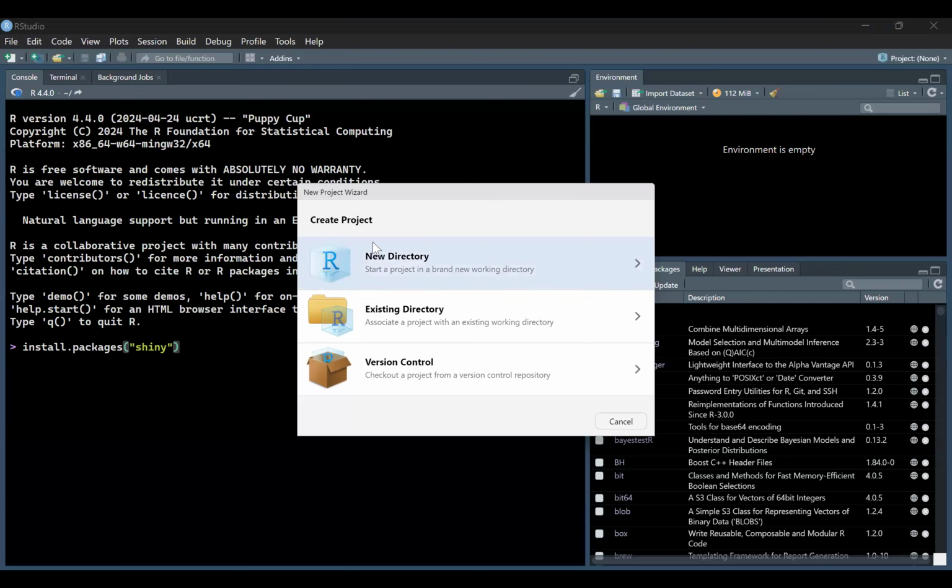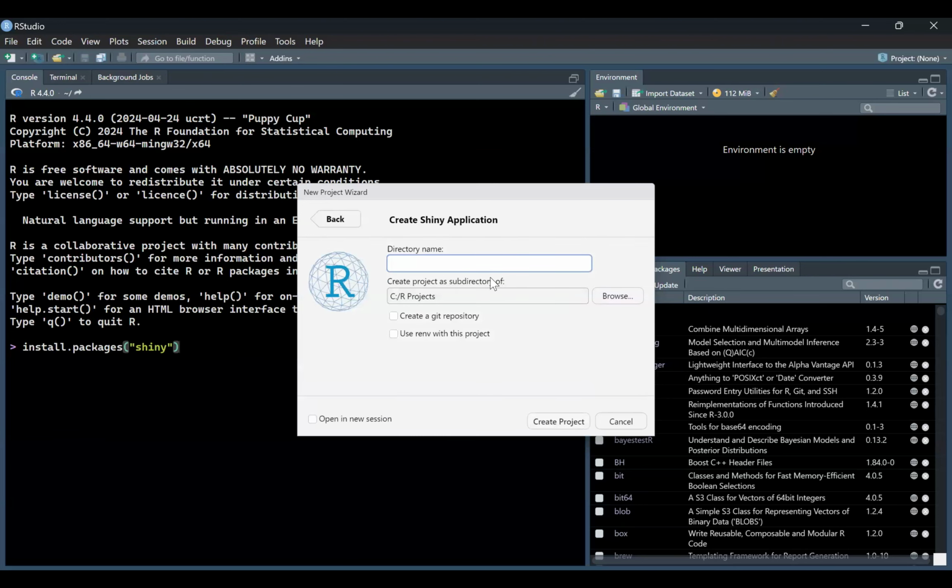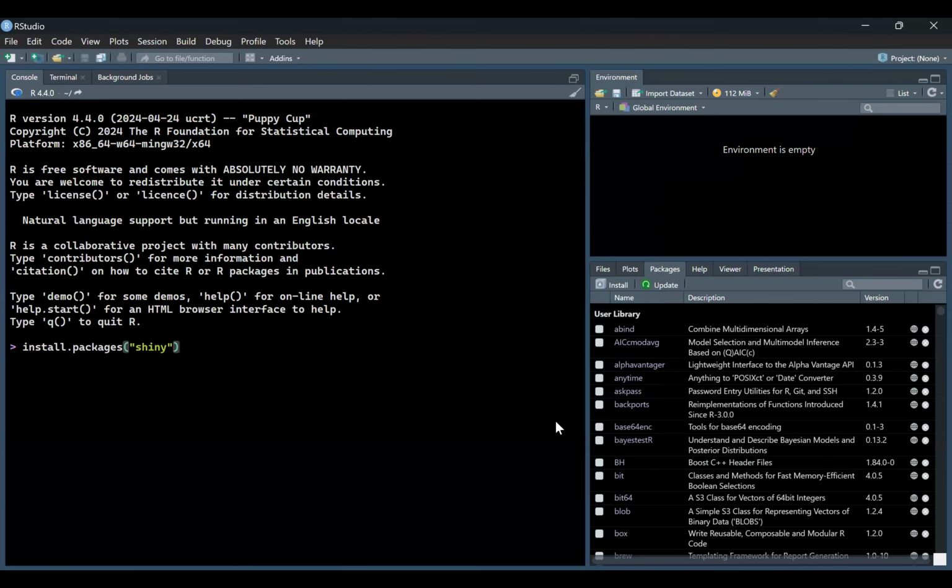So the next thing we're going to do, from where I started: file, new project, then click on new project. If you want to start blank, you can click on new project. Or there is a kind of template application you can click on here, Shiny application. So just give it the name my first shiny app. I think this is good enough. We don't need all this, we're just starting. Okay, done. So we click on create project.